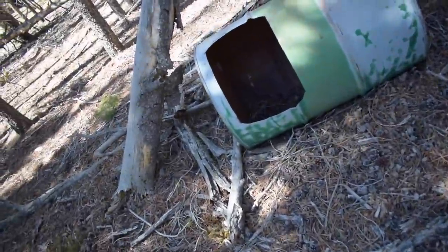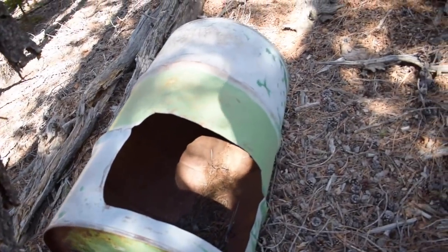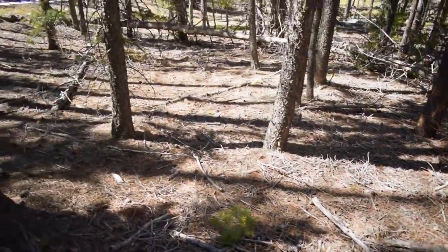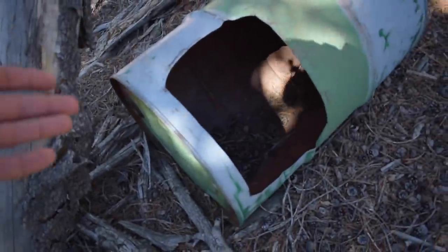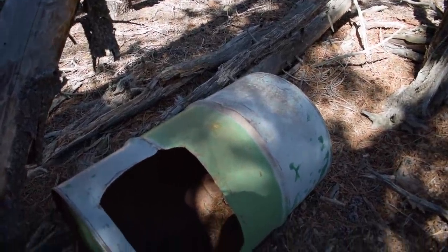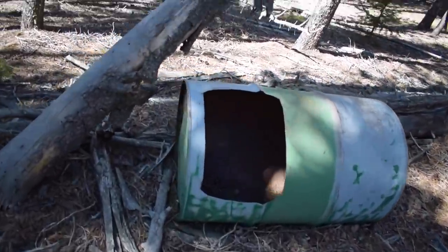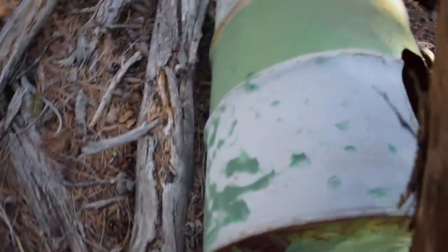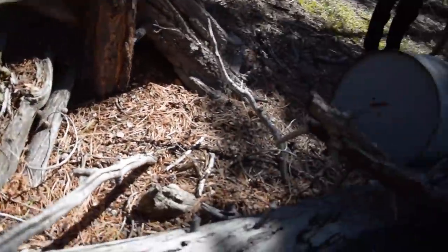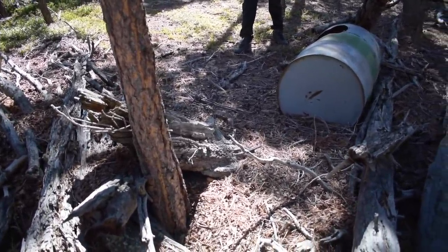What is this, you guys? A barrel — oh my god, they brought that up here! I'm going to film that because it's impossible. That's one of the private property people's — a barrel for salt. Oh my god, did they bring that up here? Because of where we are — there's no way a human being could have carried that up here. Me and you couldn't have carried that up here together, a drum like that, straight up the hill. There's no road anywhere nearby.